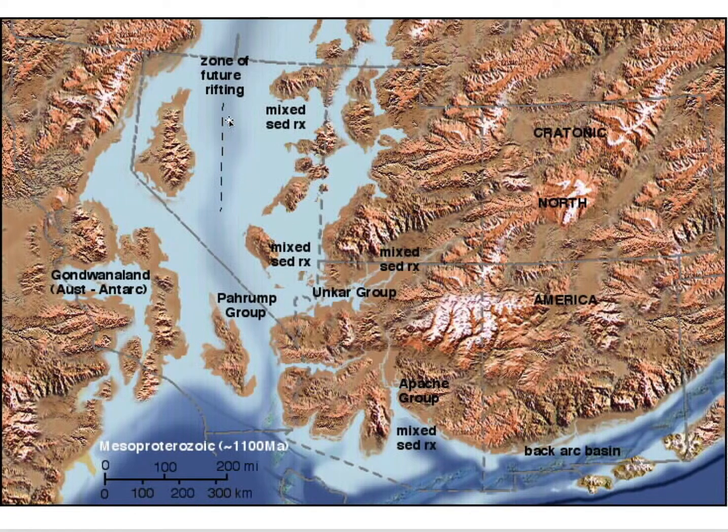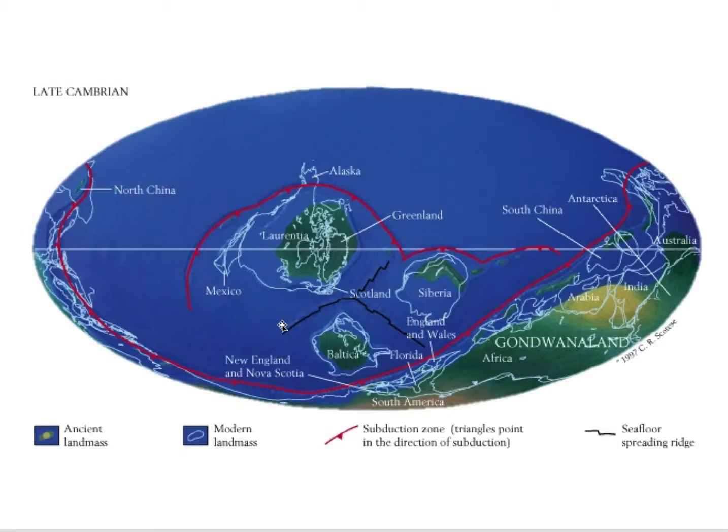So here's a little map showing the future zone of rifting. We're starting to break up the continent here. Here's Laurentia, here would be Antarctica, and Australia over here, parts of Gondwana during the Mesoproterozoic, and we're starting to deposit that Pahrump Group. Remember, while the Pahrump Group is deposited here, over in Arizona by the Grand Canyon, we have the Unkar Group being formed. This is the same image we saw for the Iapetus Ocean, but over here we're forming the Paleo-Pacific. The key thing is we have a passive margin, but note that out here an island arc begins to form in the Paleo-Pacific Ocean.